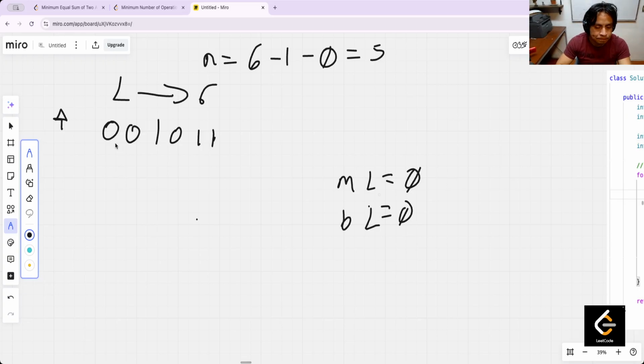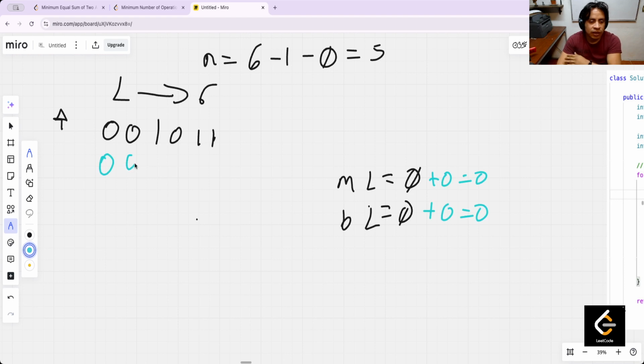Now, in this case, I will change the color for this. The current position is equal move to left. In this case, is 0. Now this is updated 0 plus 0, it's equal 0. And this is 0 plus the move to left, still in 0. Okay, this is the same because it's 0.